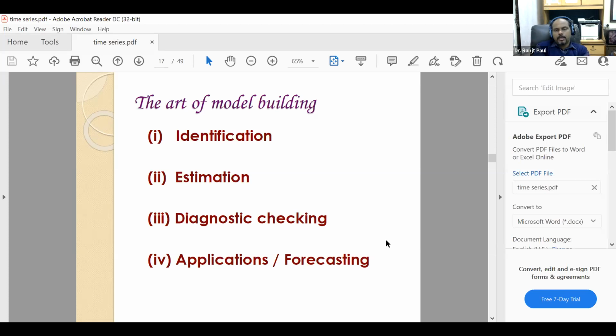Because if you remember, in any statistical model an error term appears. In any statistical model, including time series, you have an error term, either epsilon or eta, zeta, E, whatever symbol you utilize, that error term appears in the model. That is the differentiation between the mathematical model and the statistical model. So in the statistical model, you have an error term, and in a mathematical model, you may not have any error term.